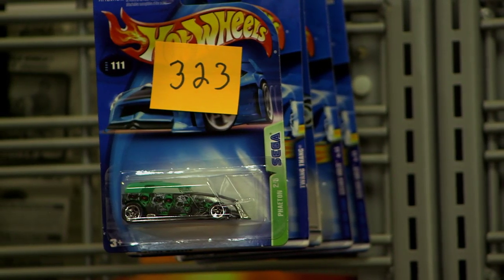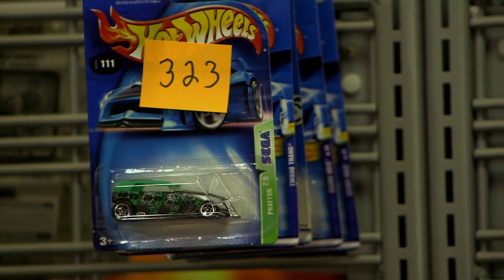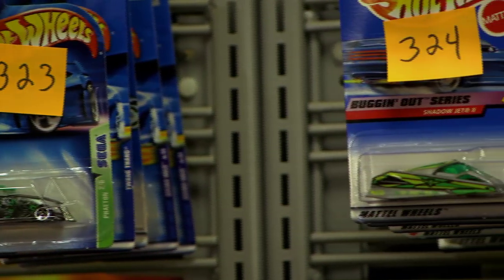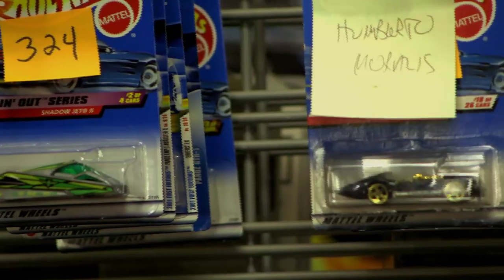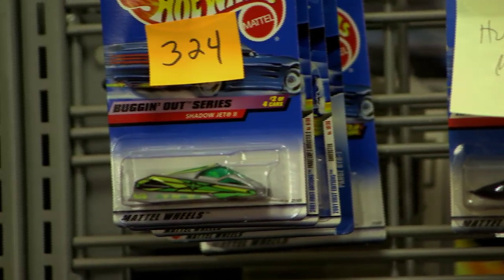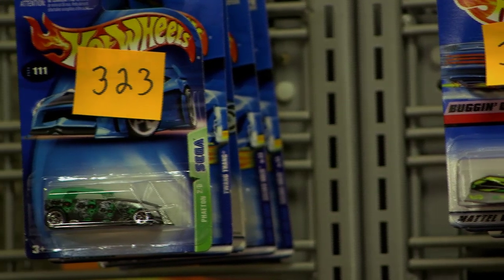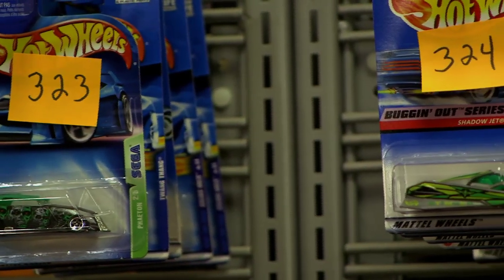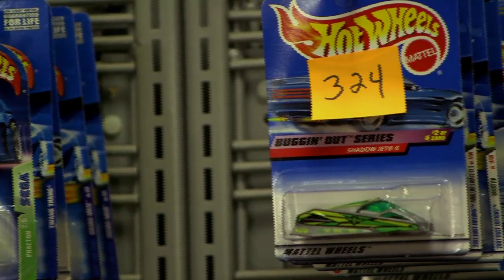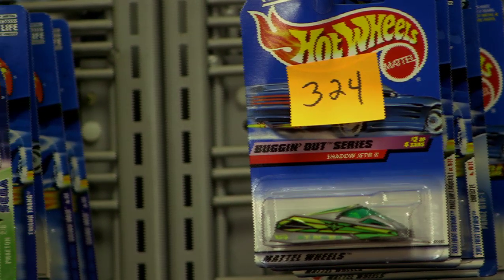So that's Speedway. Humberto Morales grabs 325. Pay attention to Humberto. He knows what he's doing. He just won the first race with a car nobody wanted. That's right. There's 323 and 324. Let's go. Two more cars left. I'm interested to know what that Shadow Jet does, because that is a nice, low, sleek, aerodynamic car. And there's your Sega Phaeton. Two cars left. Come on, boys, reserve those two, and we'll do the second heat.